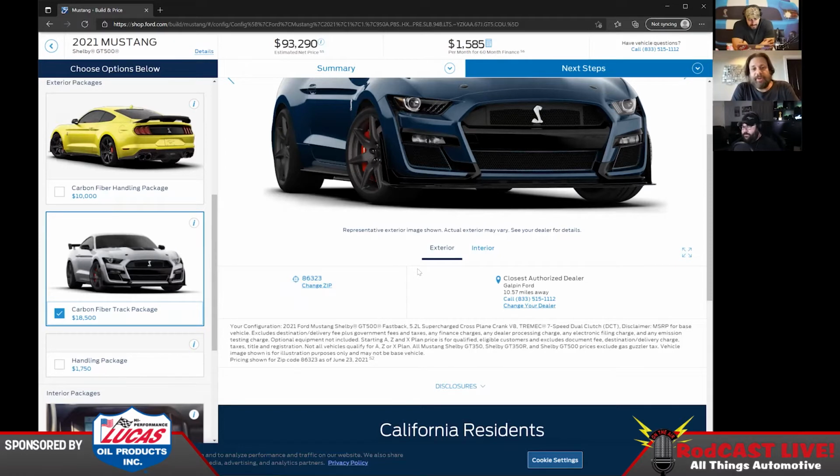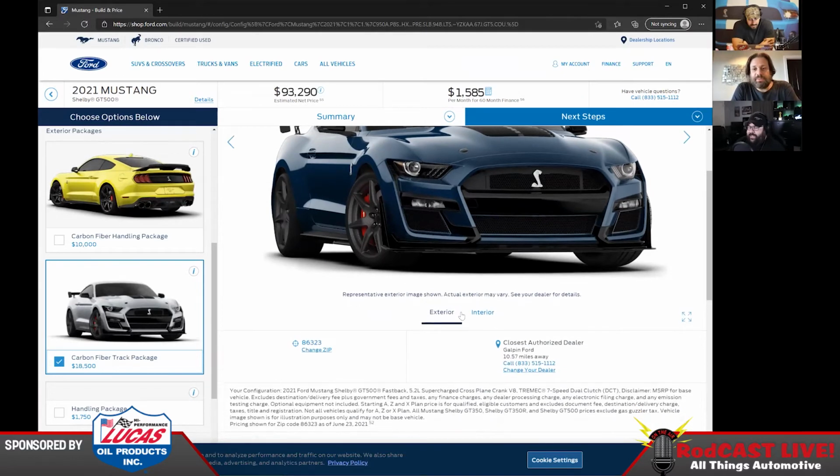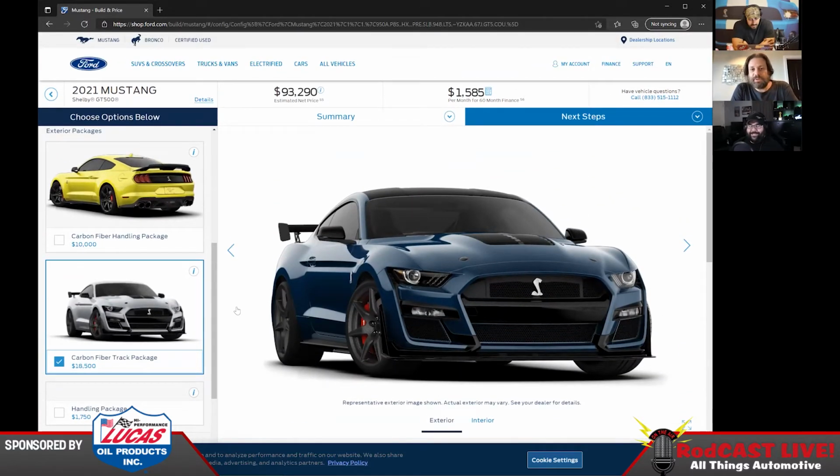Nor those 305 meats. Although, let's be honest, if you're really going to take this to the track, are you not going to just take those carbon fiber wheels off, shrink wrap them, and put them in your loft? No way, dude. Why would you do that? Because I like to hit the apex curbs, and I'm not doing that with my carbon fiber wheels. Yeah, if you're baller enough to build one of these, you know what I'd probably do? The originals would go in my garage, and I'd get non-carbon knockoff wheels to destroy at the racetrack.